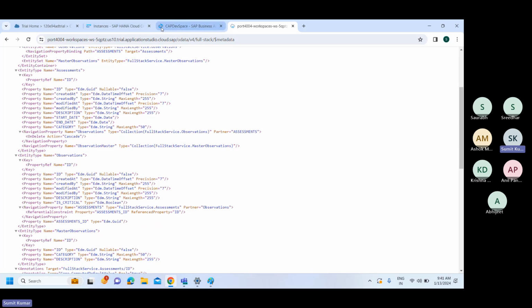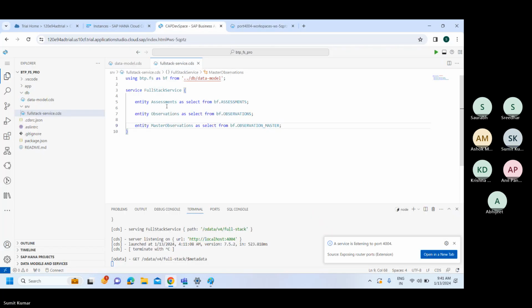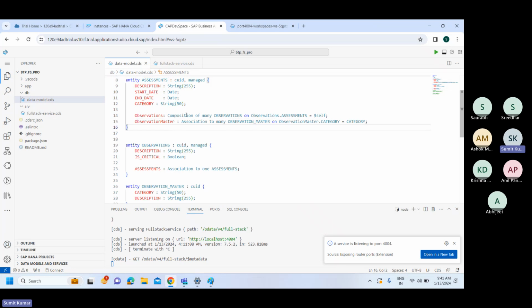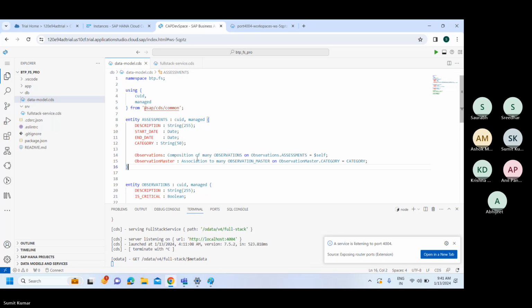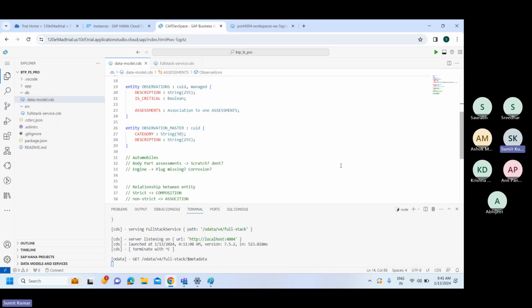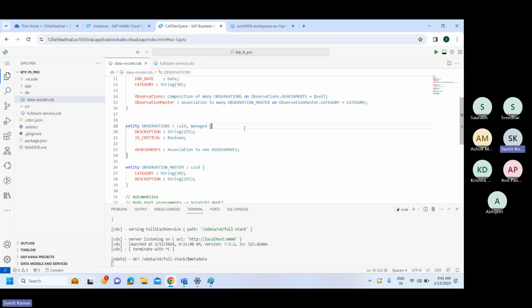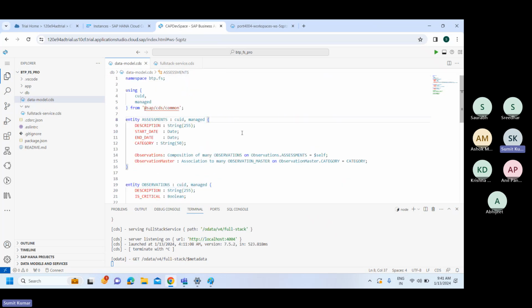You are saying it's associated, not composed of. Make sense? Now you see the difference between an association and composition. Why I am calling one as strict and why as non-strict. Anyone having any doubt on this association and composition concept, when to use it? Because this is something you will definitely use in a data model, whichever you would be preparing.